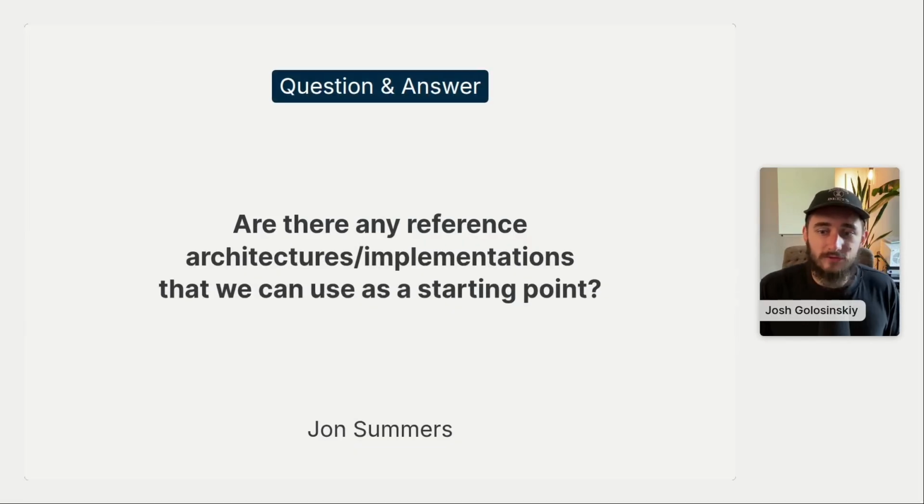Are there any reference architectures or implementations that we can use as a starting point? Not really. And I think this is one of the weaker downsides of assets in particular. Because when you go into Jira Spaces, you have a lot of options to look at templates, pre-built data, even pre-built request types and work types in JSM. JSM Assets is pretty much just three templates and that's it. And they're pretty bare bones.